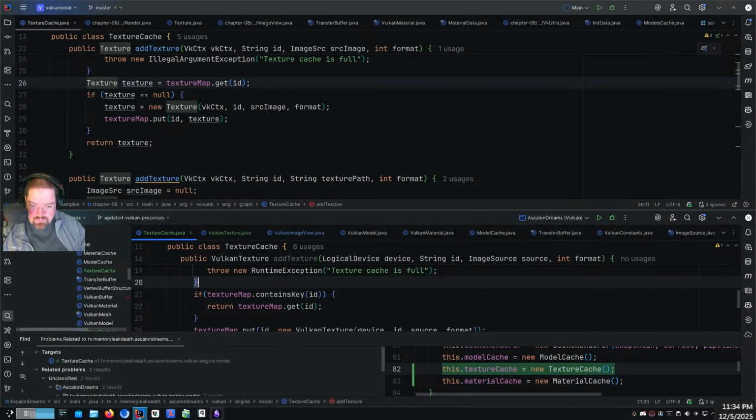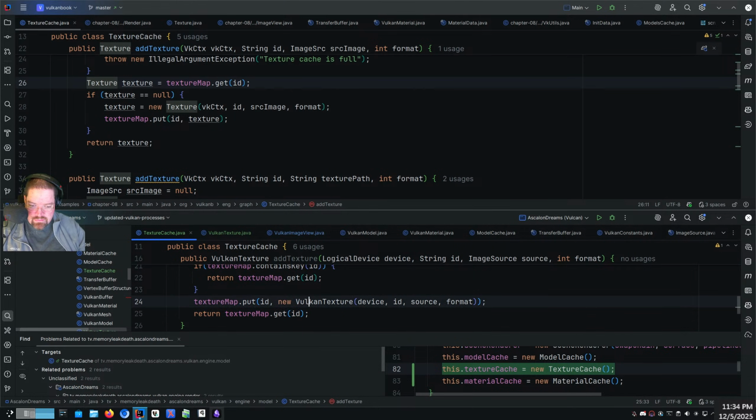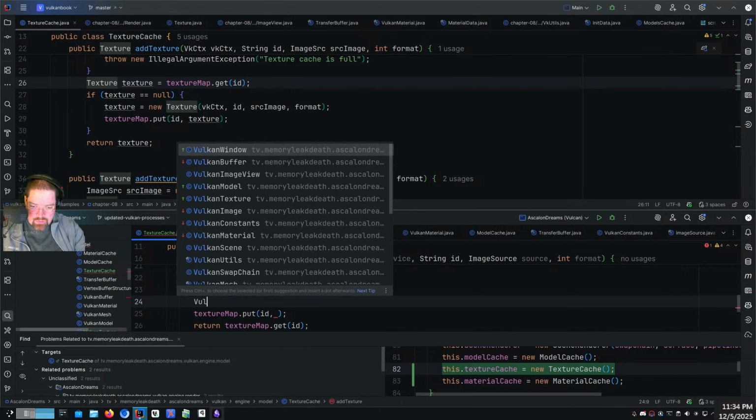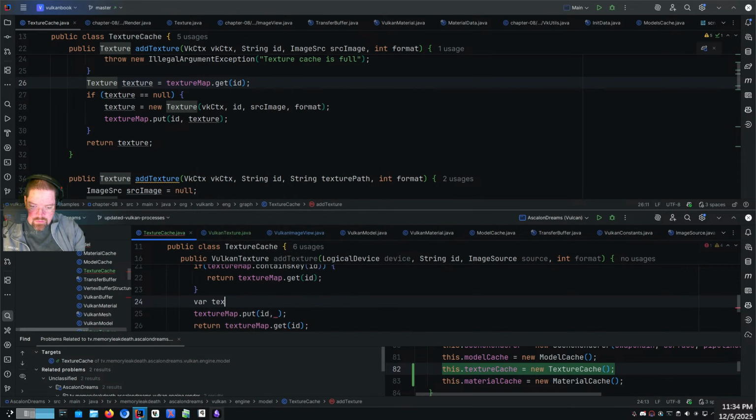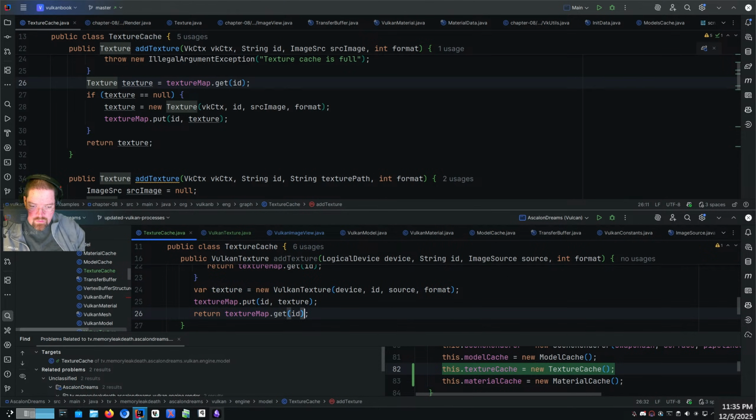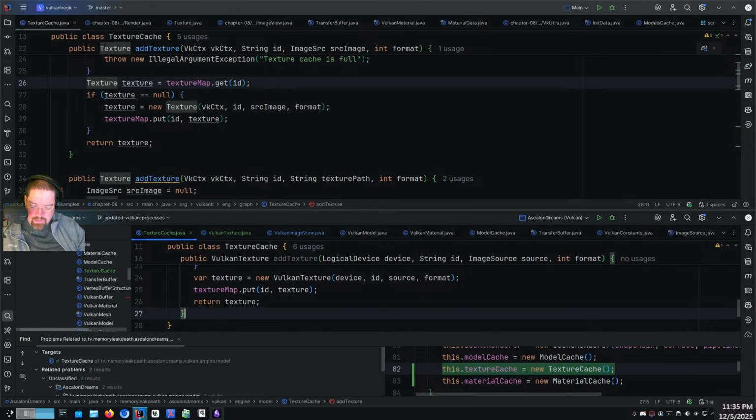Alright, we'll do it that way. I guess technically I could just create the Vulkan texture and then just return that, but that would be better than doing another lookup. Alright, one way or the other, that works.